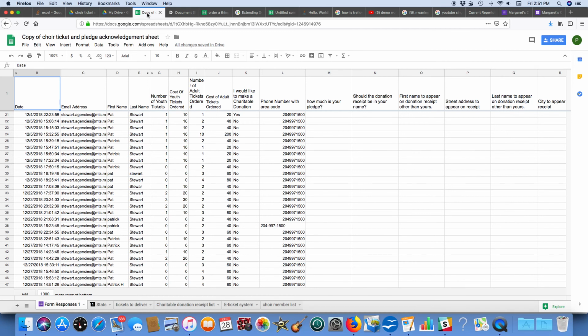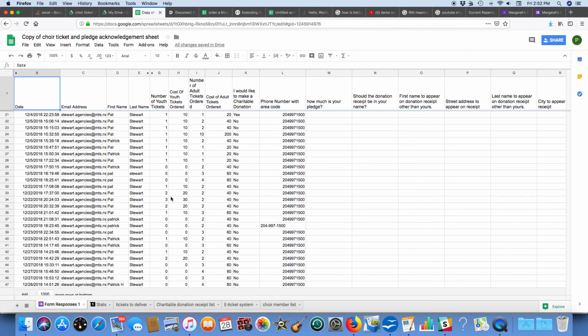It's automatically filling in this form for us. We don't have to fill in anything. We didn't have to type anyone's name. We didn't have to look it up to make sure the spelling was right. None of that stuff. So there's the information. And while this is there, it's also automatically creating an acknowledgement letter to the purchaser, whose email address we've just captured and whose name is there.